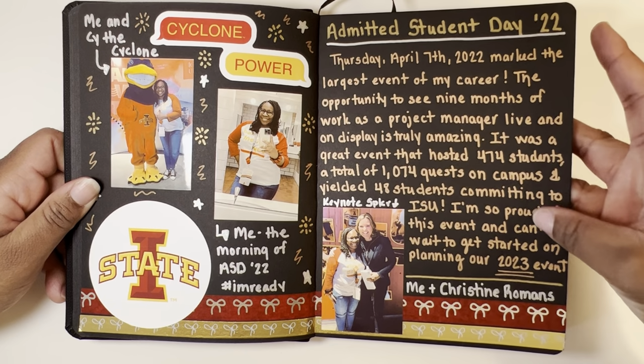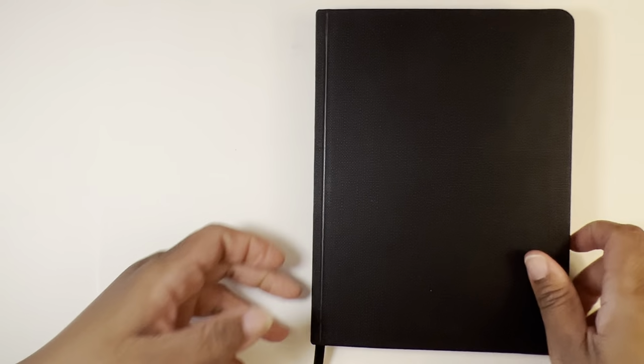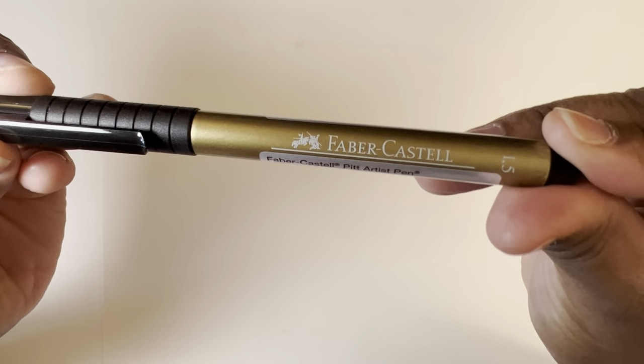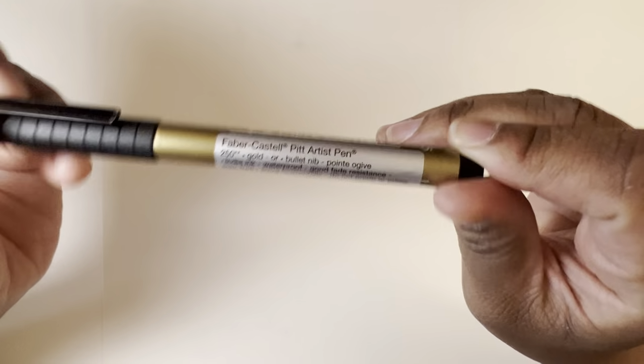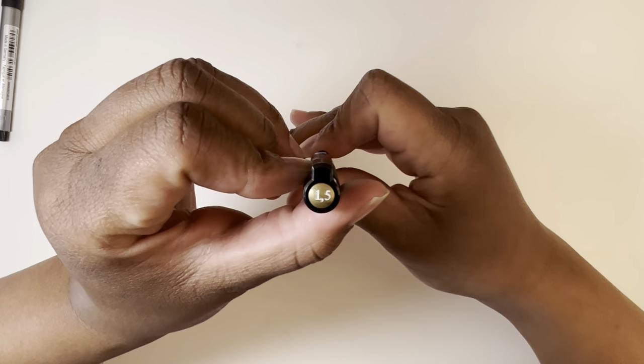So what I've really been looking for is markers that I could use for this journal. I'm going to set that aside, and I want to show you guys what markers I have purchased. The first one is this Faber-Castell Artist Pen in gold with a bullet nib. I really like this one. I haven't written with it yet, but I did just purchase that today.